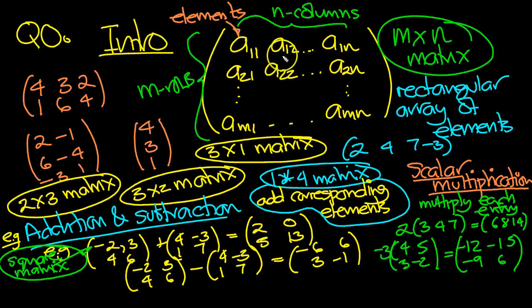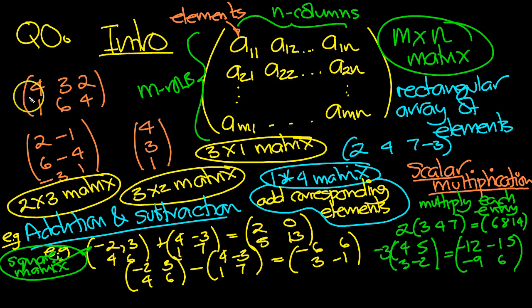Then you move along to the second column, and you've got first row, second column, second row, second column, and then you would go down to the mth row, second column, wouldn't you? And then you go along to the end, and you'll get the first row again, the nth column, that's A1n, second row, nth column, and then finally, at the bottom right, you'll see the mth row, nth column. This is the arrangement we have then for matrices. It's this way round. M by n is m rows, n columns.